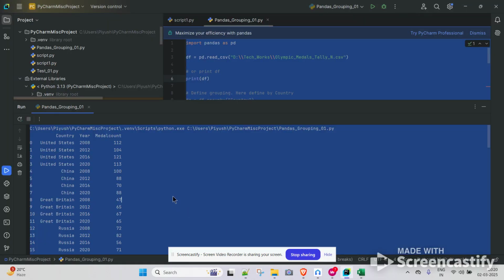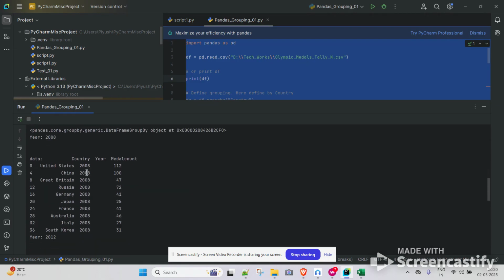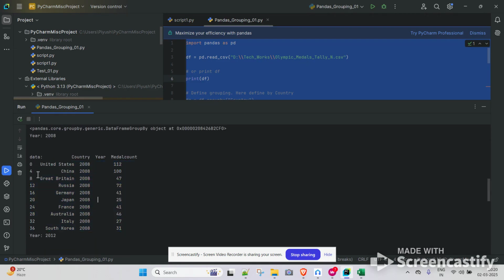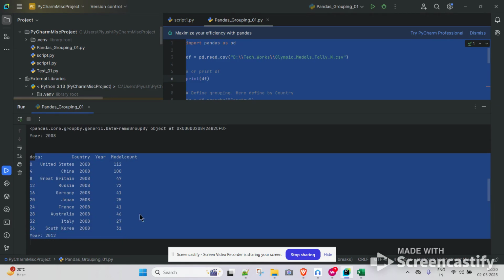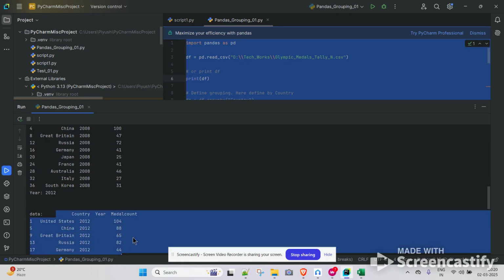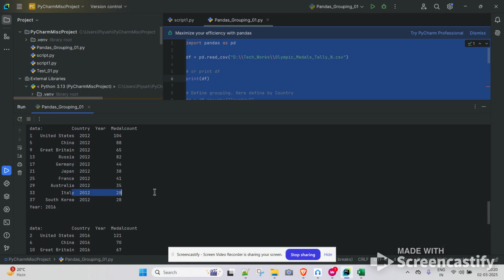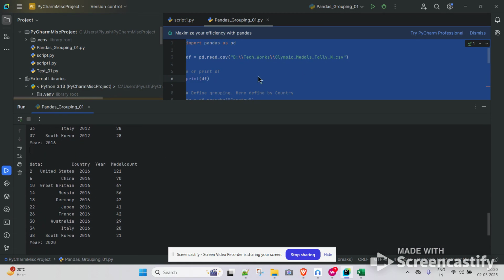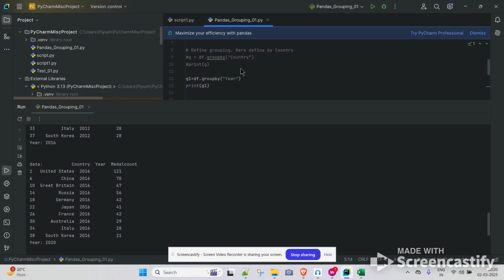so here you can get a better idea in this way. Maybe we can improve the formatting a bit.